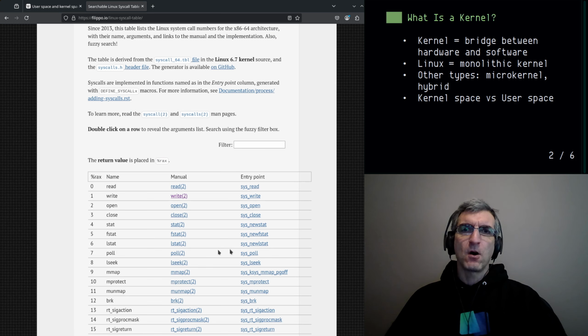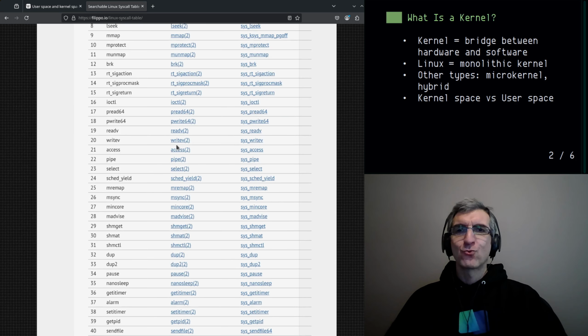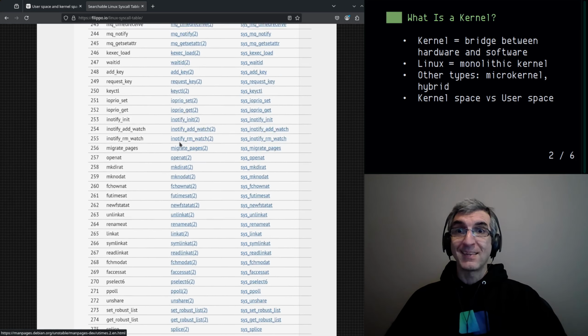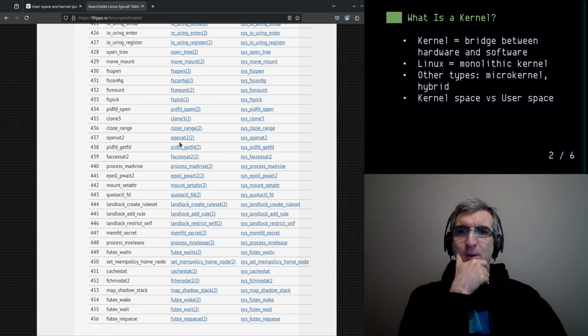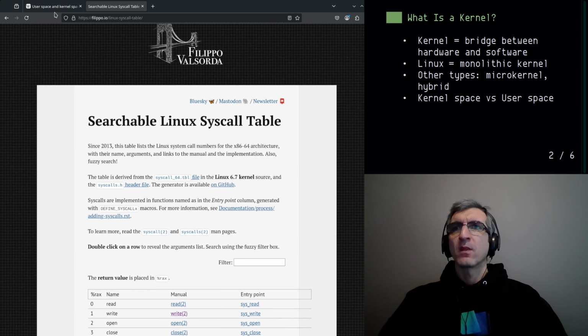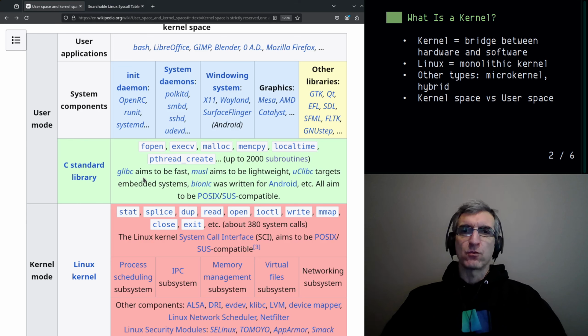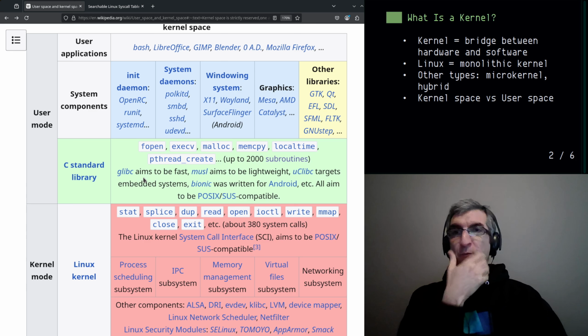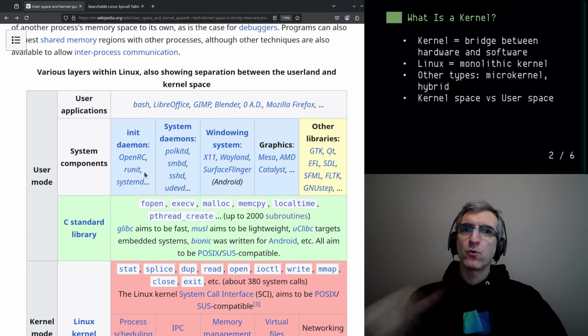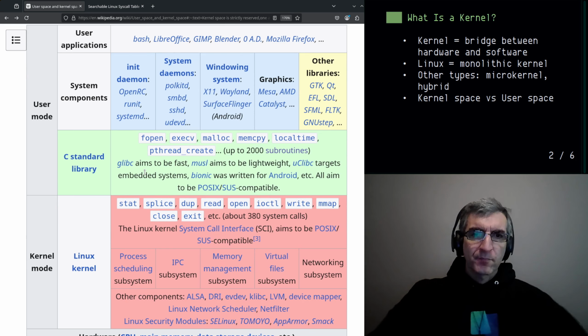It's searchable, and all system calls are here. You can go through them, implement them one by one, and you will end up with a Unix compatible system. There are 456 now. Because these are for Linux, these are not standard Unix. Anyway, this is how the system works, layer by layer.